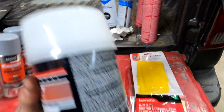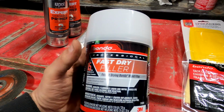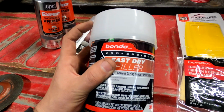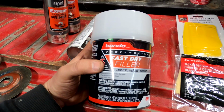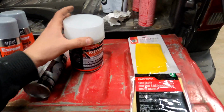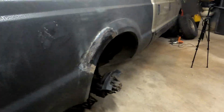And then this is our filler that I'm going to use. This mixes up. There's the bonding material in here and a hardener tube up in here. And then it only takes 15 minutes to set up. So we'll put that on and we'll sand it down and get it pretty close. And then we'll be working towards primer, right?